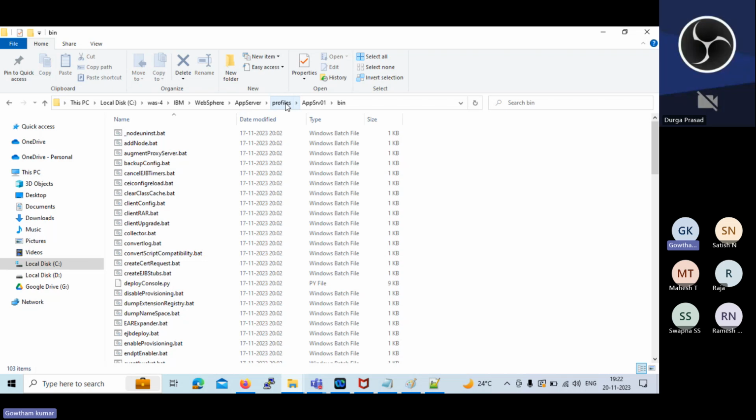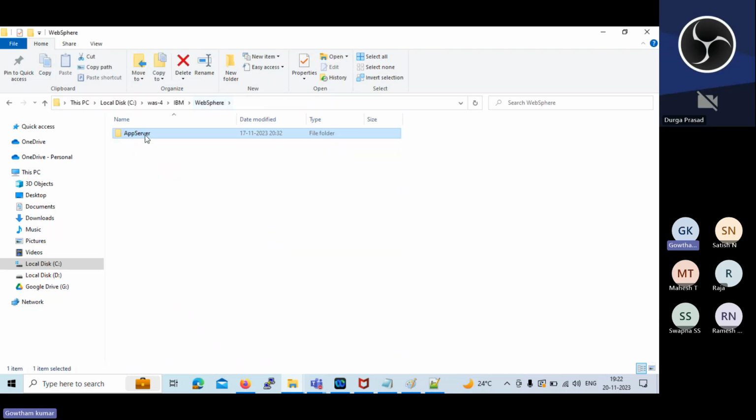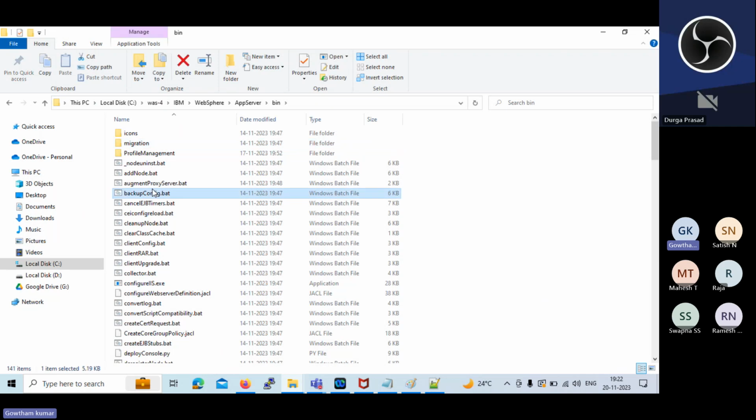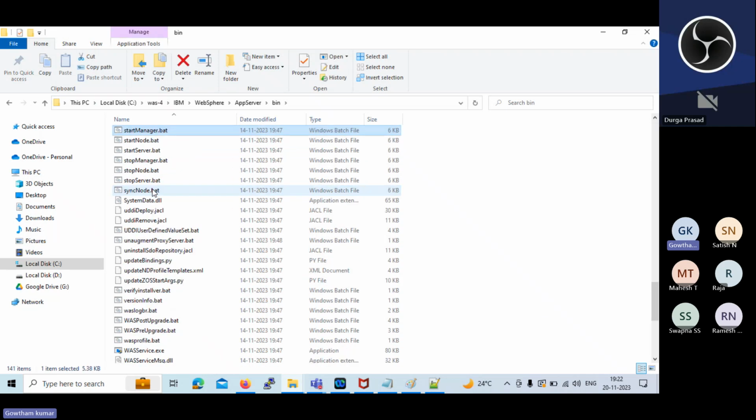Inside app server, you will have profiles. Inside profiles, you will have the profile name folder, and inside that you will have a bin directory. You can copy that bin directory. You will have a bin directory in two places. Even if you go to the app server directory, you can see a bin directory there, with the startup commands too.